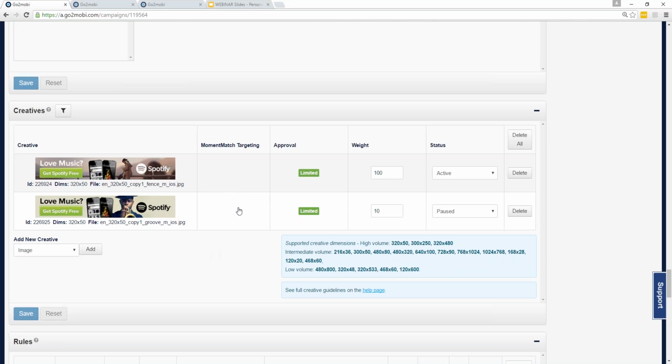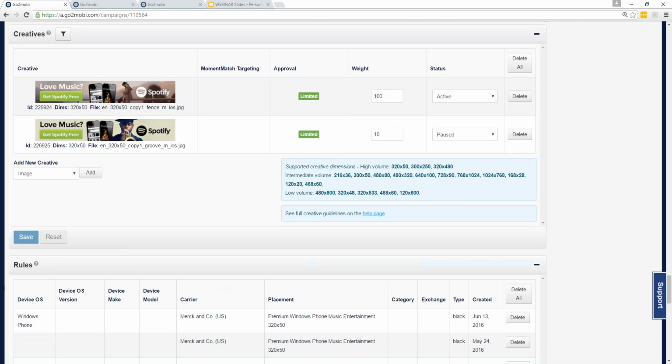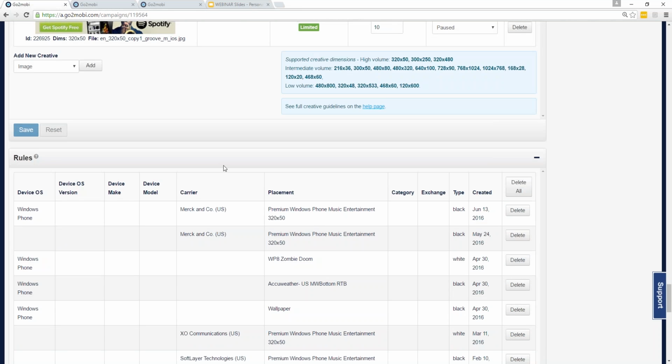Now, really quickly here, we've got full device targeting. You can specify phones, tablets, or both. Full creative targeting. Again, this corresponds to the new moment feature where we're going to give the ability to specify a certain creative for a certain moment. But right now, this campaign was just running standard 320 by 50 banners. You can adjust your weightings here. You can activate and pause them. You can upload new creatives. You can do video. You can do native. You can do static banners.